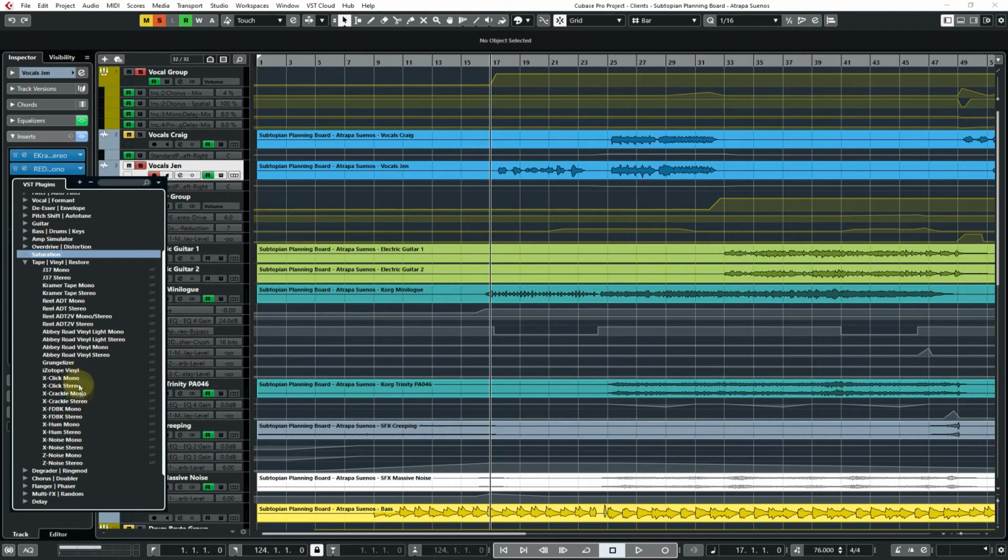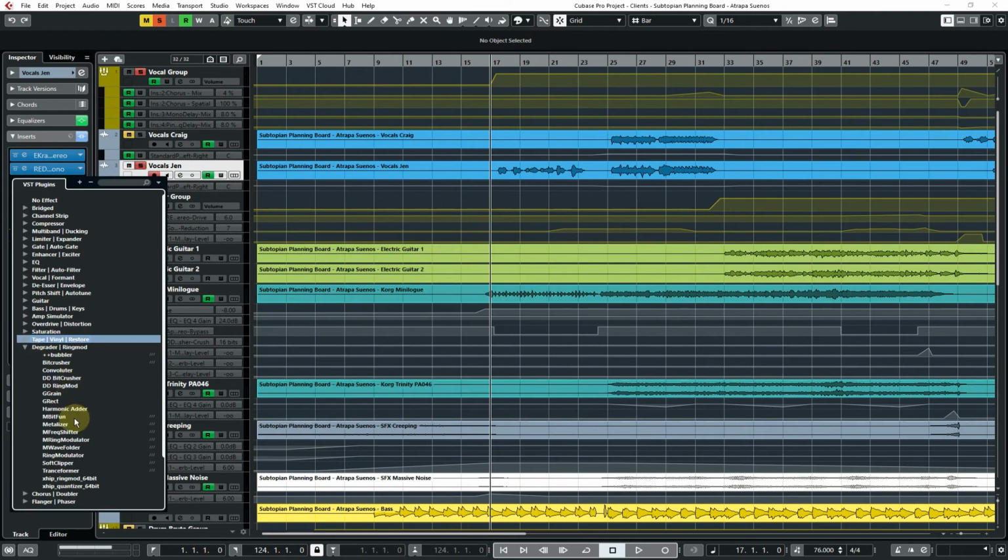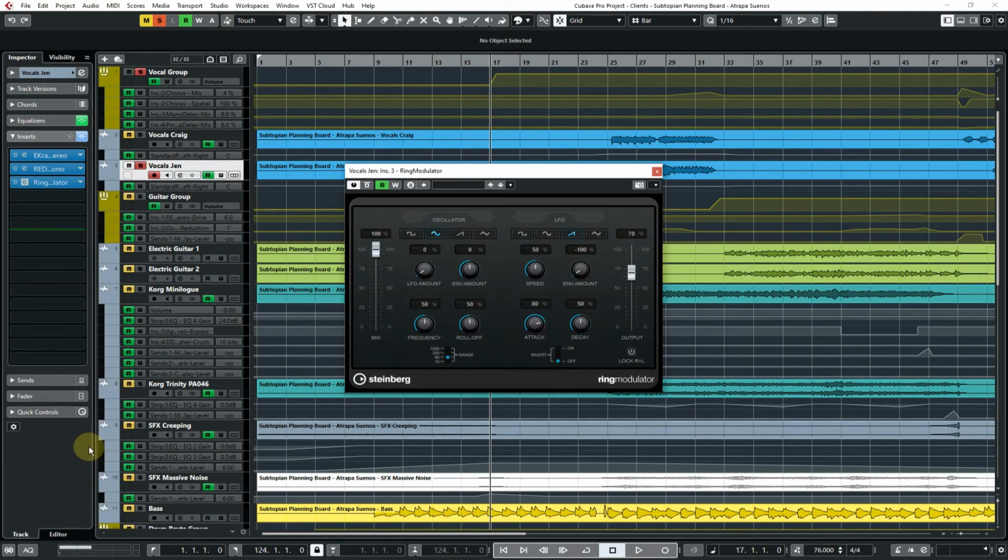So you've got things that are supposed to reduce noise and clicks and pops at the bottom here. Then, for example, Kramer tape. So we're making our way to the bottom. I've got my degraders and ring modulators. I have never really figured out what is the deal with ring modulators. I've never loaded up a ring modulator and gone, wow, I really like the sound of that. So if any of you have managed to use a ring modulator successfully, please let me know what you've used it for, because I'm just like, what is the point of this?